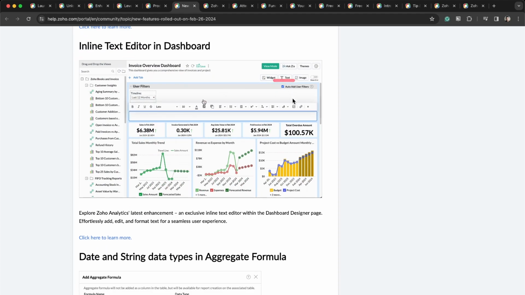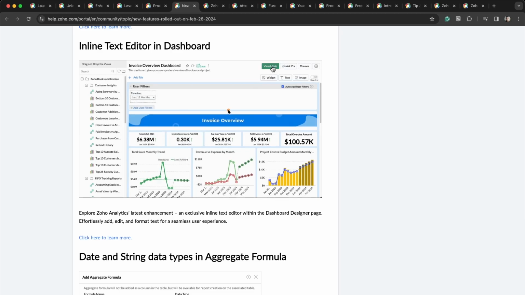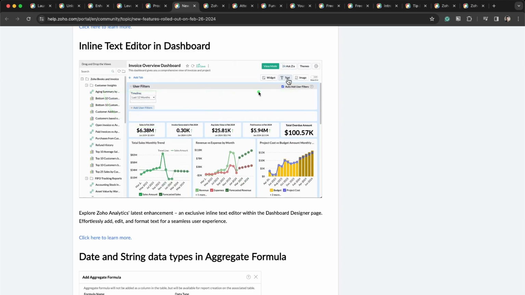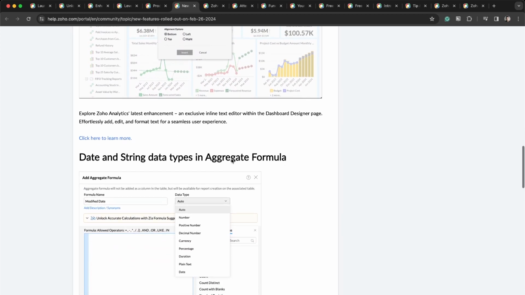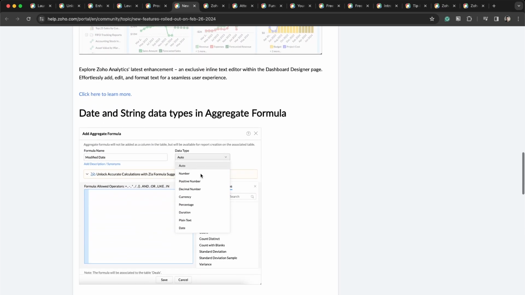Inline text editor in dashboard. Now you can click on text, a text box will pop up, and then you can just click an image, throw it in, and you can do that inline the dashboard, which is really helpful. So I think previously when you clicked on this, it would pop open and you had to go configure it and then add it as a component or something. Now it's just more user-friendly. You just click on text and you can just write it out right on the dashboard. Really cool if you want to add a banner image to the dashboard with your logo on it. That can be pretty cool.